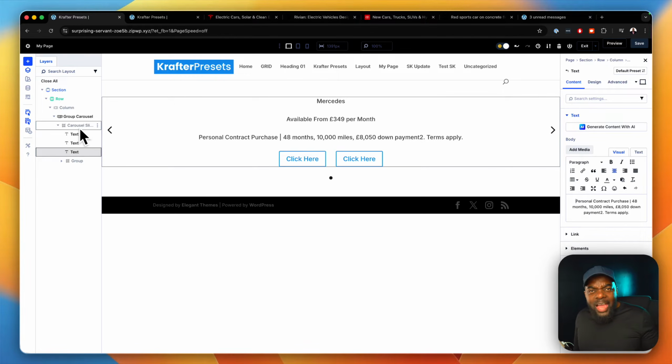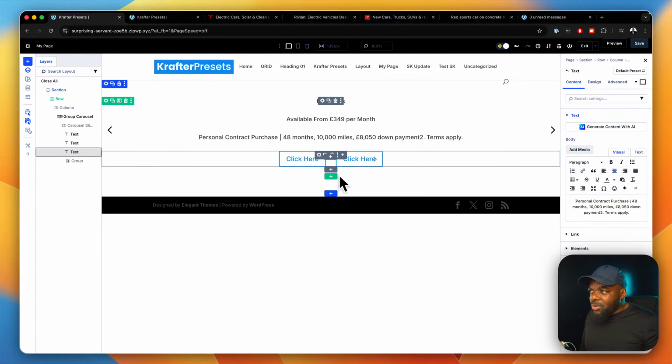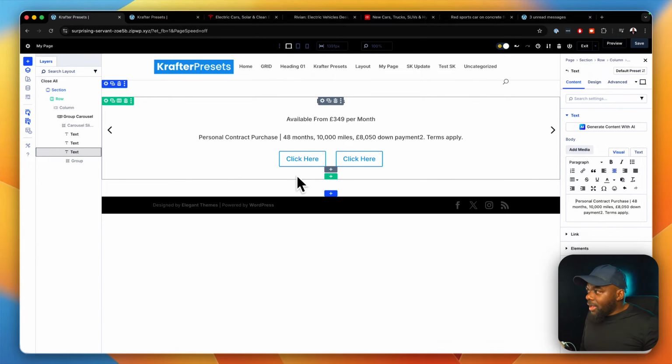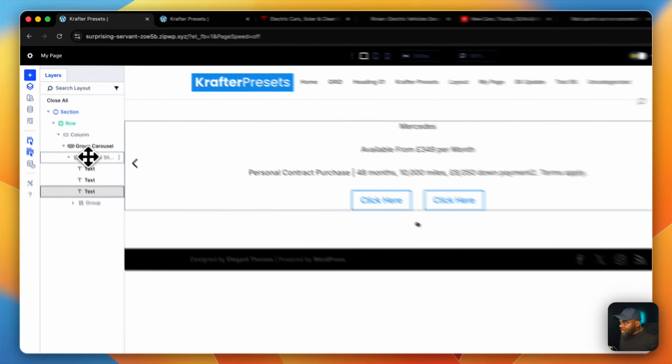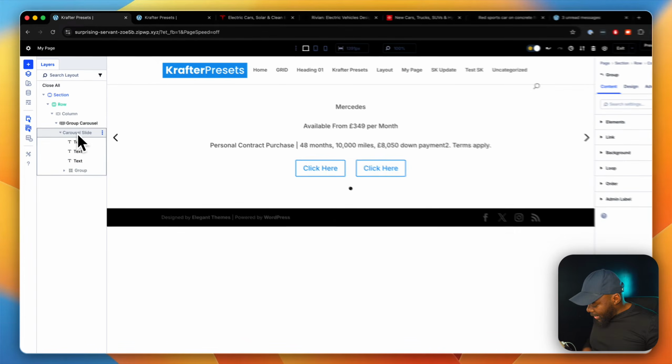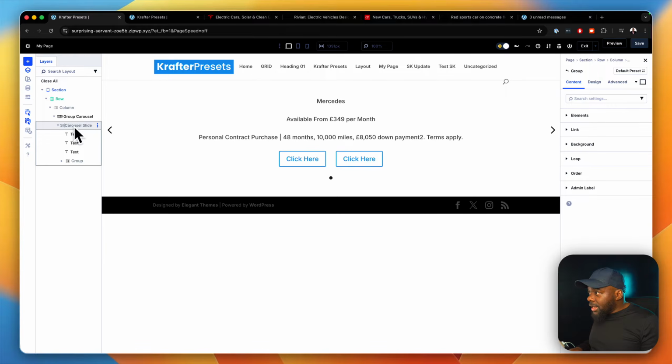So you may be asking now, where does the image go? Right? Because we have all this now. Where does the image go? Well, this is where it gets a bit tricky. You want to make sure you click here on the carousel slider. I'm just going to call this slider. In fact, let's get rid of all this. Let's call this slider 1.